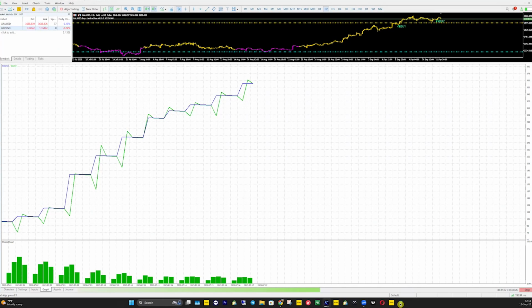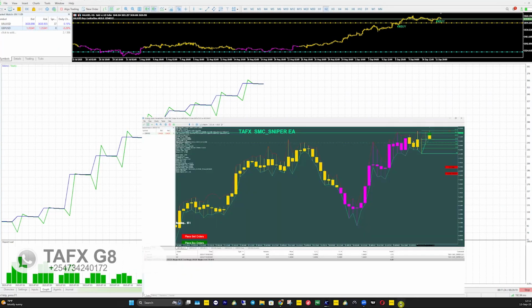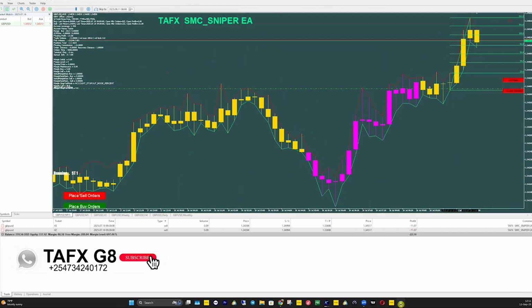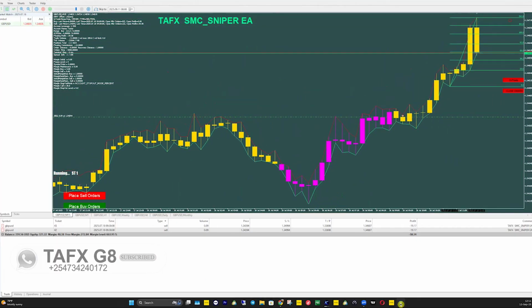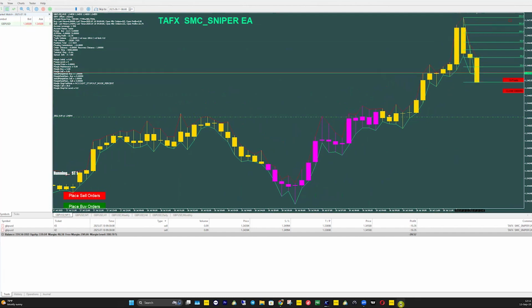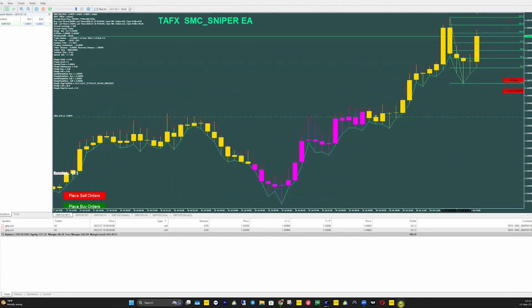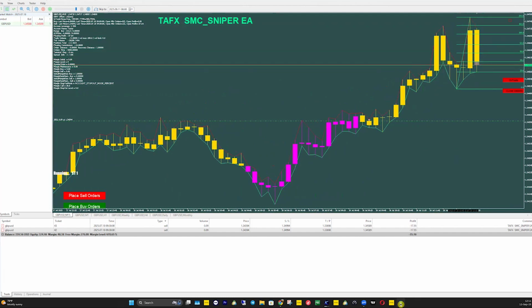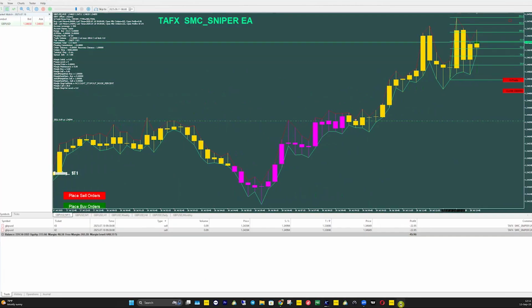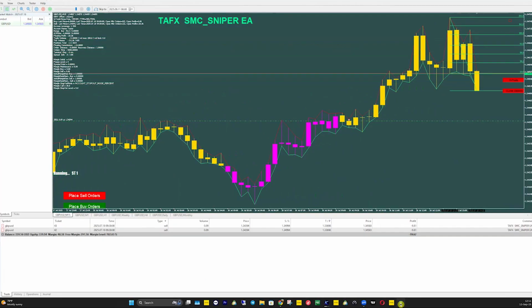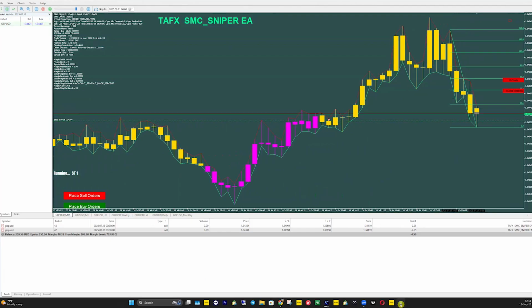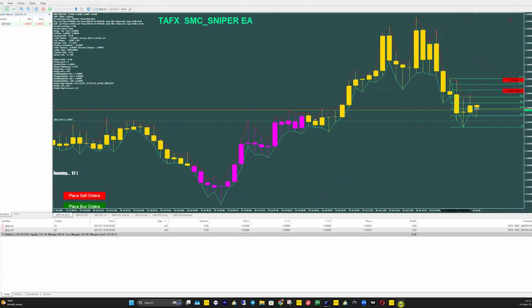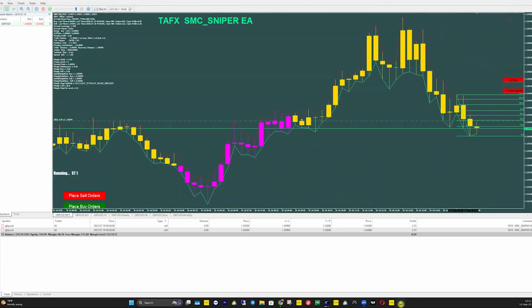Okay, let us minimize there so that it can go fast. Another signal is there. Let's wait. Again, the market is reversing. Let's wait whether it will hit our stop loss. You remember our stop loss is based on account percentage also. Well, let's see how much it's coming in our favor.